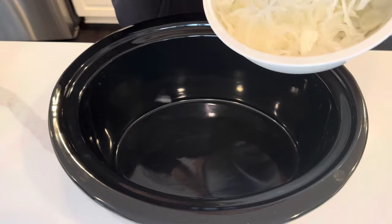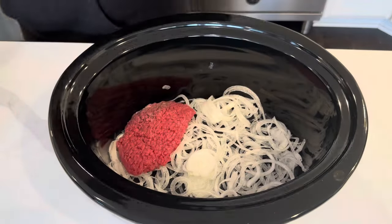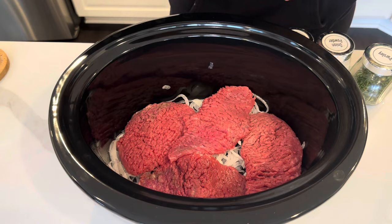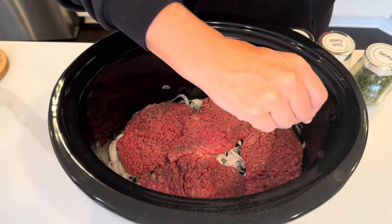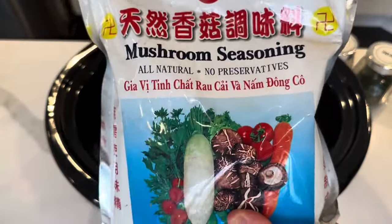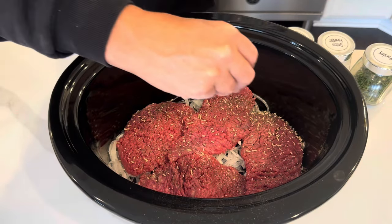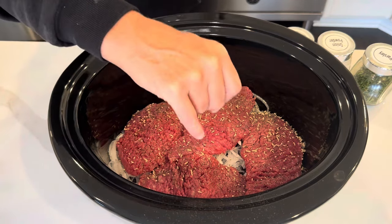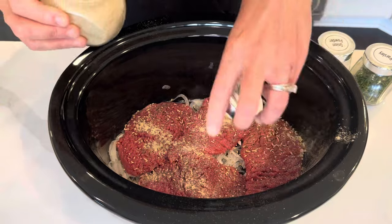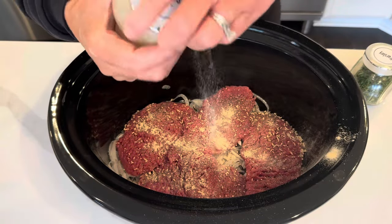Now into the bottom of the crockpot, we're starting with a layer of onions, then half of the steaks. I'm going to season the steak — I'm not going to use salt, because we have a lot of salt going on. We can always salt it later if we need to. So I'm just going to add some pepper, some mushroom seasoning — I can link this down below, it is the bomb. A little garlic powder, and onion powder, just a little bit since we've got a lot of onion going on.